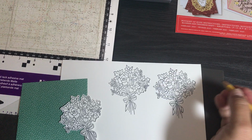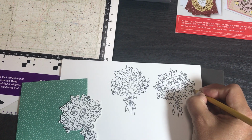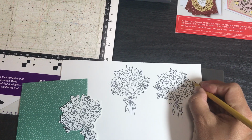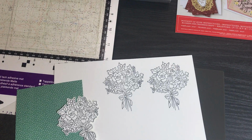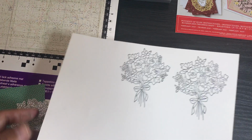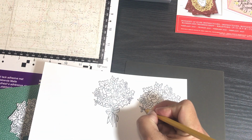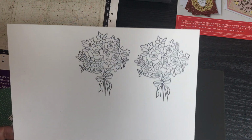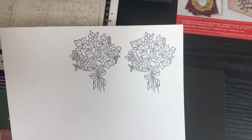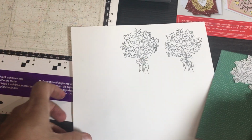And of course you're going to cut out a page of stamped images all at once. It's not like you're going to do this one time, stamp it, do it again, cut it out. You're going to stamp a whole page, all right? And you're going to cut out a whole page. I think I have it all. Oops, there's one little bit. So I'm happy with this. And of course, if I don't have it all, you're going to be able to tell before you actually cut, and you're going to be able to change your settings.